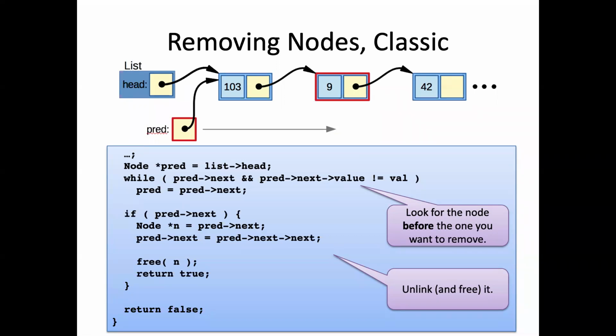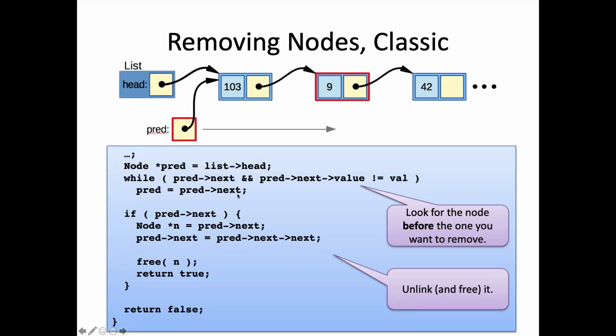If it's the more general case, if it's not the first node on the list, we have to go find the node that comes before it. And that's what this little loop does. This first while loop says, well, maybe the predecessor is the first node on the list. So we start out the predecessor, like my picture shows, pointing to the first node on the list. And then we keep walking down the list. Inside this while loop, pred equals pred arrow next. Just like when we were traversing a list, that makes pred point to the next node on the list.